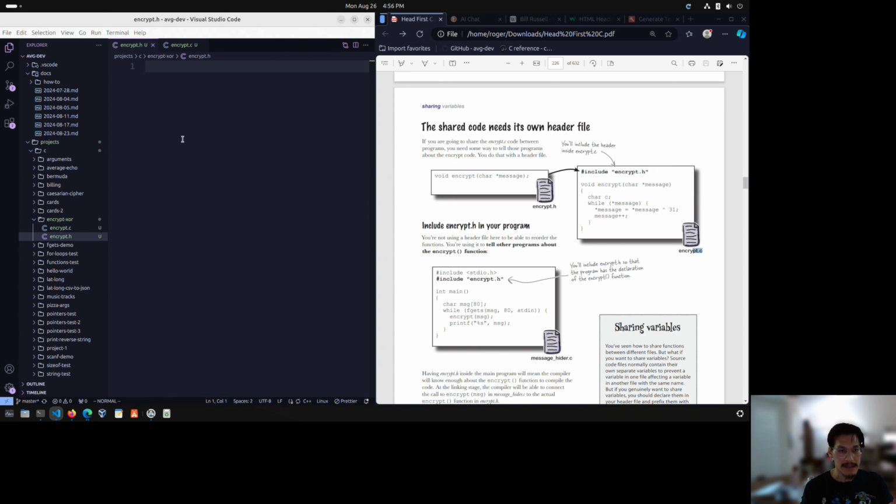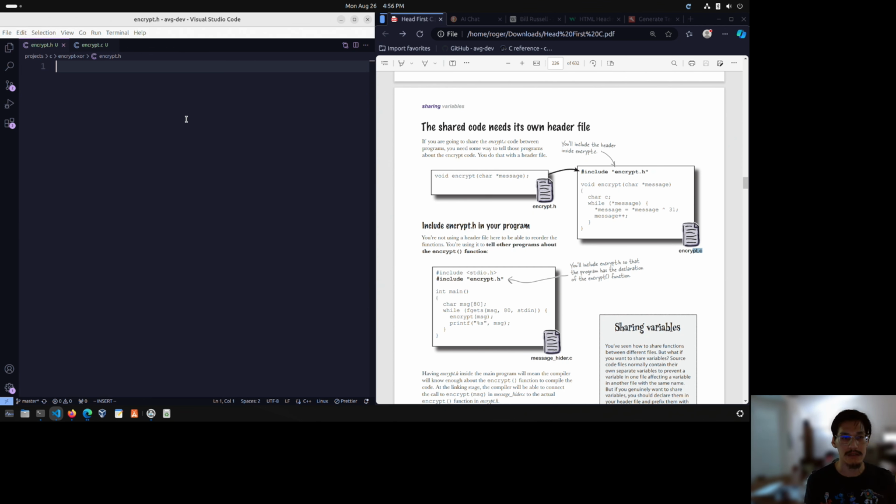Okay, so let's sort. Encrypt.h should be pretty easy. It's just void encrypt, character pointer message. Save that.